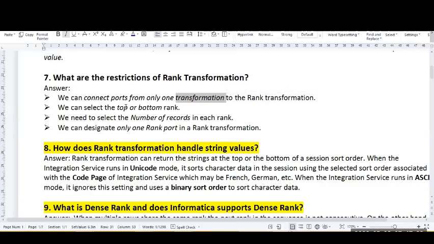We select the top or bottom rank only. We need to select the number of records in each rank. We can designate only one rank port in a rank transformation, meaning you can have only one rank port. We cannot define multiple ranks inside the mapping. That is the limitation of the rank transformation.